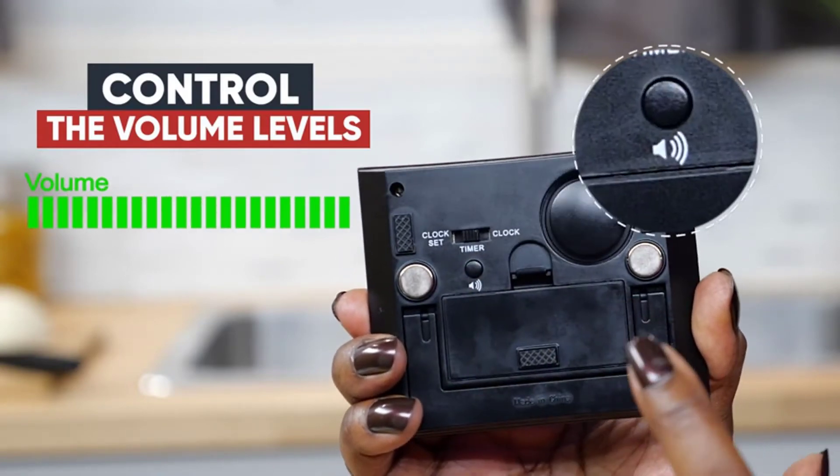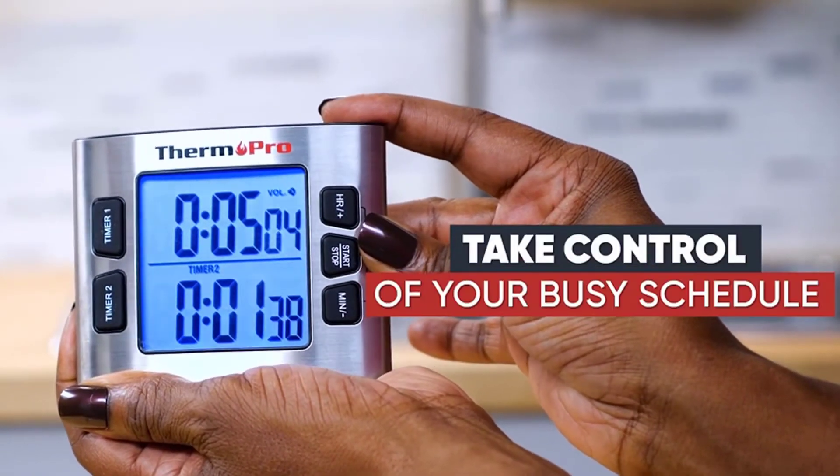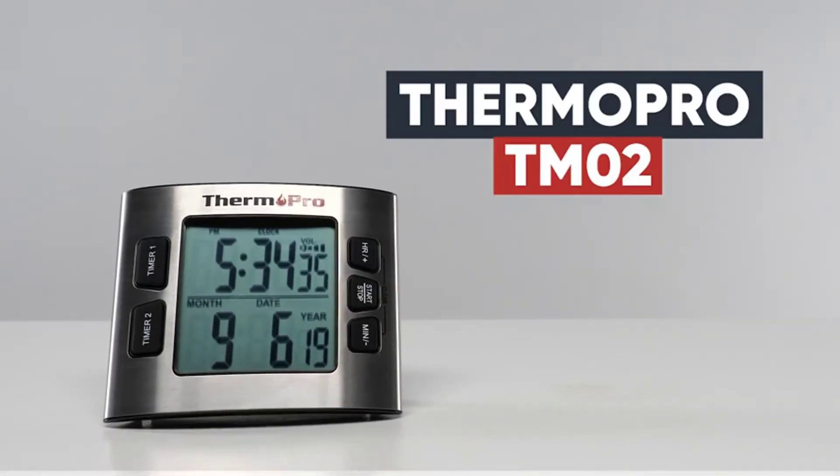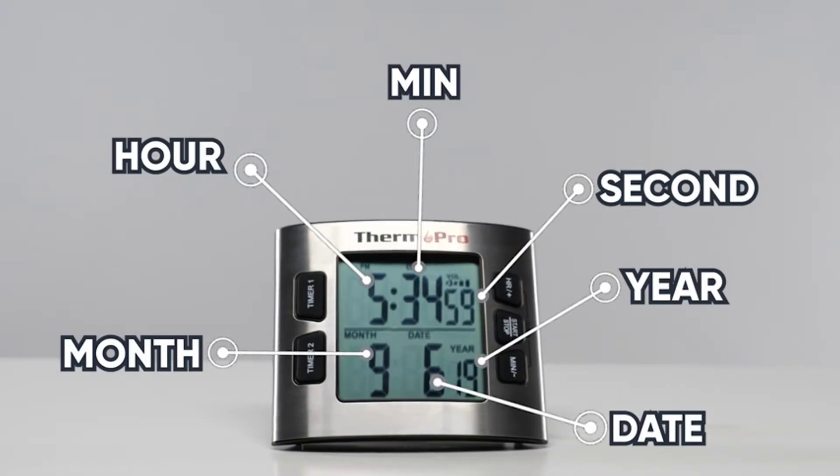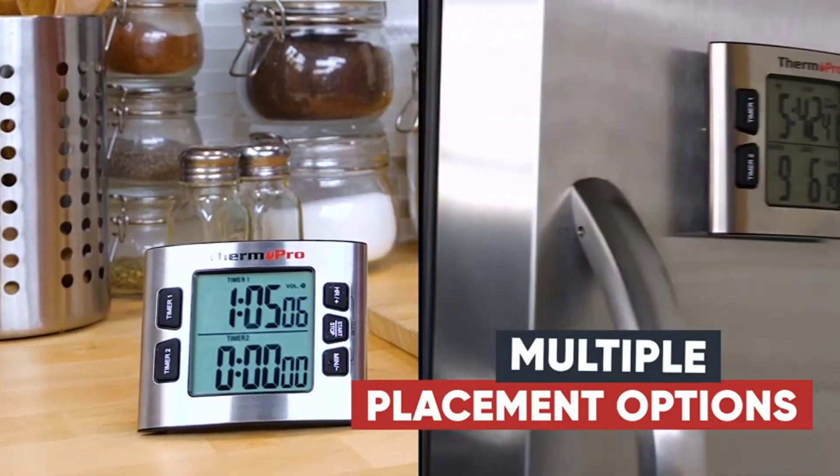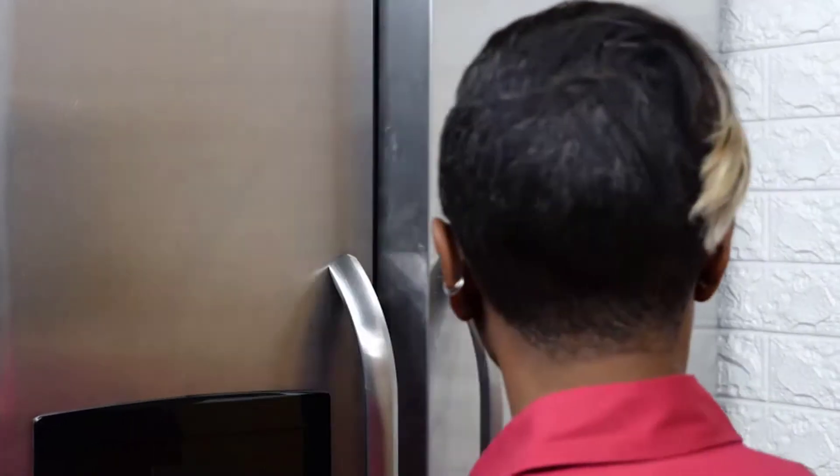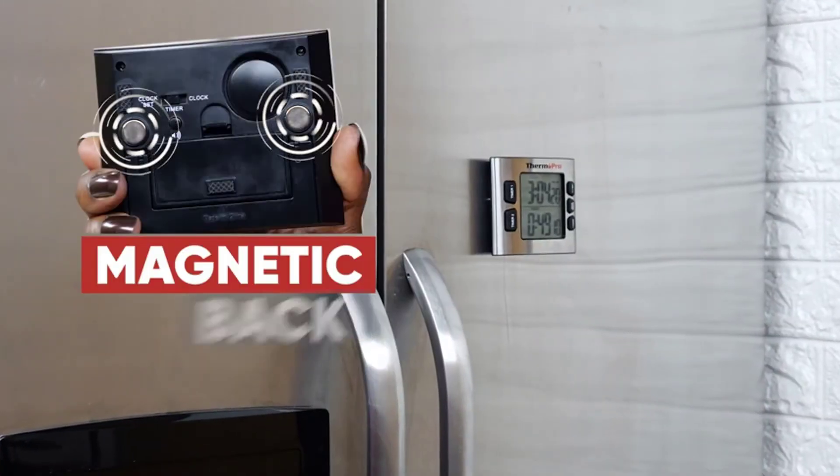It includes two separate 24-hour countdowns, easy to read on the large LCD screen and an alarm that ranges between 70 and 105 dB, making it one of the loudest gadgets on our list. It comes with a stand and a magnetic band, and includes the required AAA batteries to power it. Order now and get a grill thermometer for a special price.